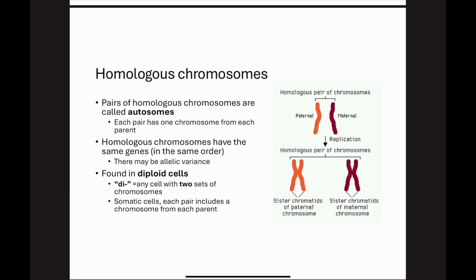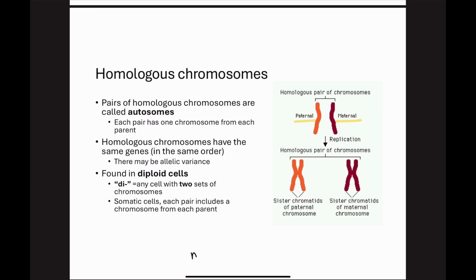The occurrence of homologous pairs of chromosomes is a consequence of sexual reproduction. Remember, we inherit one chromosome of each homologous pair from each parent, so we have a paternal one and a maternal one. The 46 chromosomes in each somatic cell are two sets of 23, a maternal set and a paternal set. The number of chromosomes in a single set is represented by N.